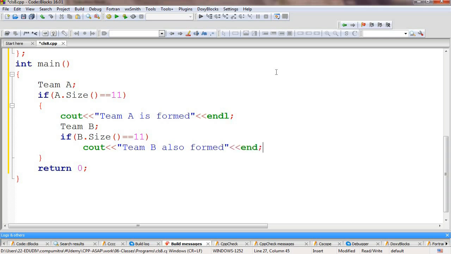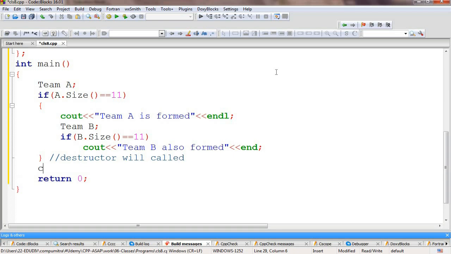We'll finish this statement. Now at this point, what will happen? Just see, because this team B has been declared within this scope, and this scope is governed by these curly braces, so here this team B will become irrelevant because it will no more be there. So the destructor will be called here, automatically called, because the scope of team B is now out.